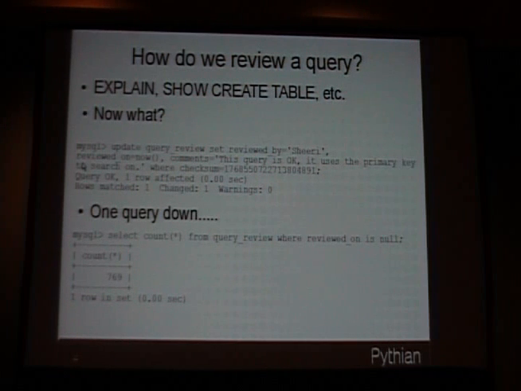It's usually like, well, we don't know what queries they run, and I guess we can turn debugging on, and that might give you the queries, but even if you could get that, it wouldn't be aggregated like this, where you can run a query review, and after your release, you can run another query review. You can say, you didn't tell me about this query. So imagine that this was reviewed on null, and reviewed on has 0, and then you do a release, and it says reviewed on equals 1, and you're like, oh, you put a new query in there.